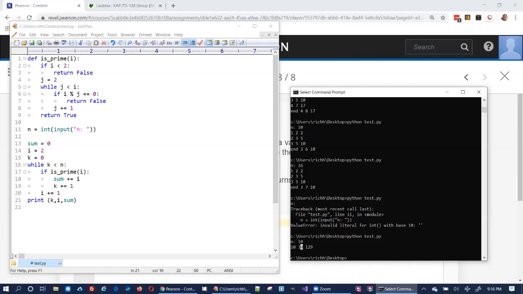So 29 was the last prime number because we incremented here, and then that's when k got incremented. We also did this, and so this will be done whether or not the last number we found was a prime number. So 29 would have been the last prime number. Let's print k, i, and sum, and let's make this be the end.